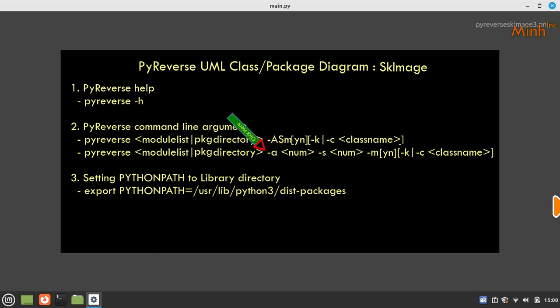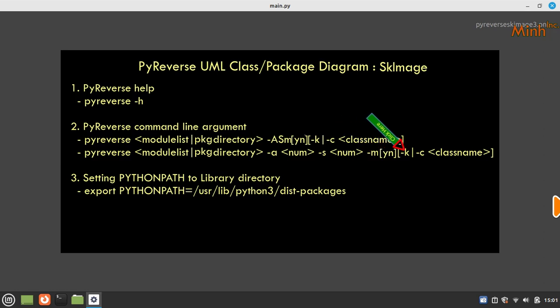Okay, same thing, -A or -a is for the number of ancestors, the number of levels of inheritance, and -S is the number of levels of association. Then complete module-wise information, yes or no, or only the name. If you want the module name, then no. If you want it from the library path beginning, then yes.